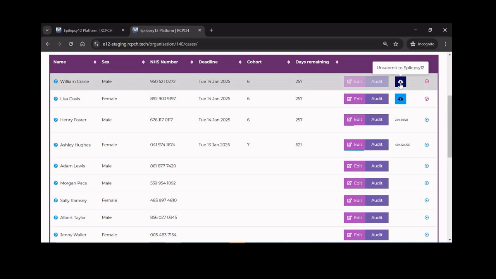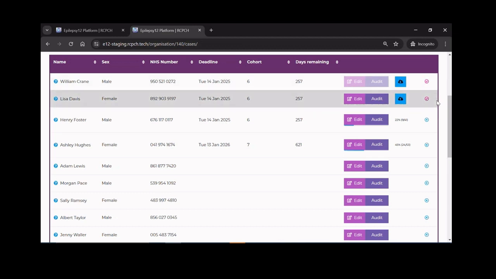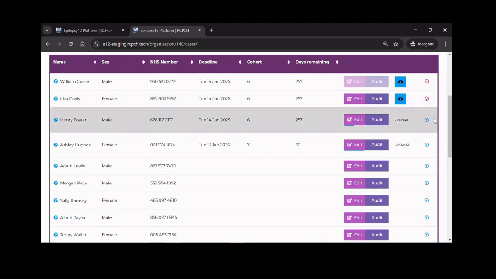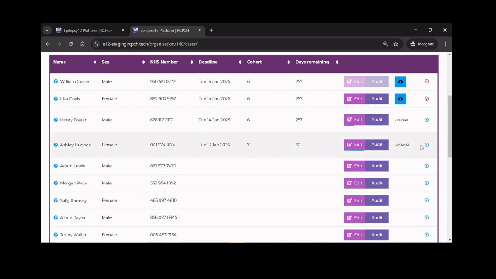But there is the option for you to help track which records are being completed by pressing that submit button. So the next step is you'll see the first two records have a pink tick, and that means that the data has been completed, it's ready for upload, you've answered all the questions, whereas the ones below it are still blue and say data incomplete, because all the questions haven't been answered. But you can see on these how many have, so you can easily track your progress against each record.